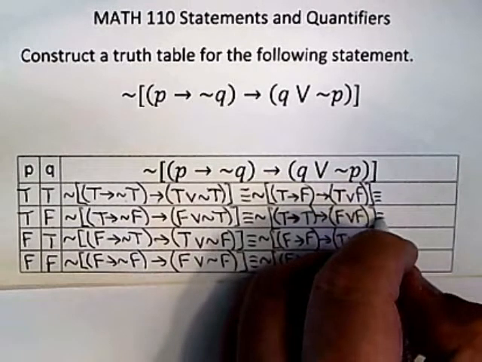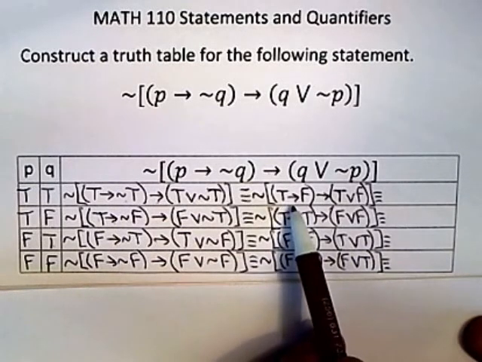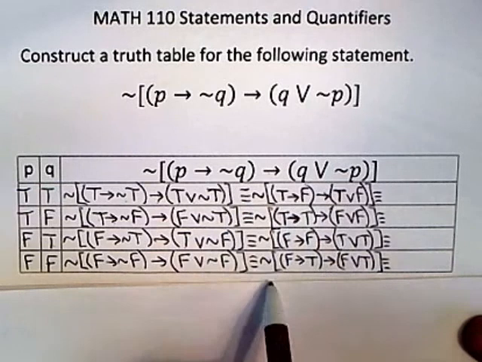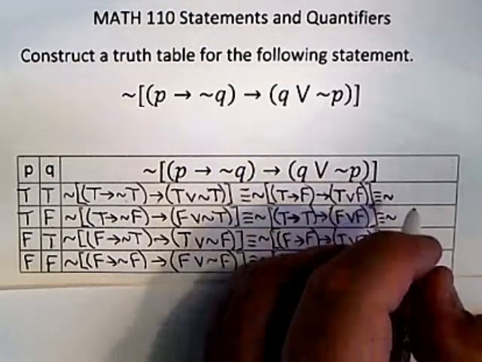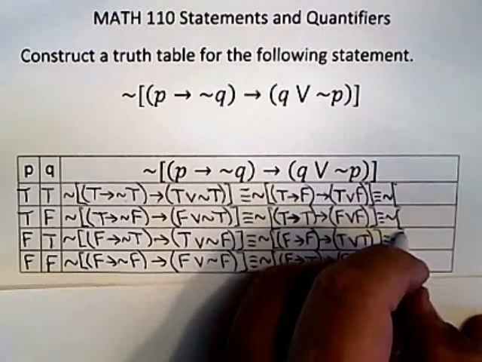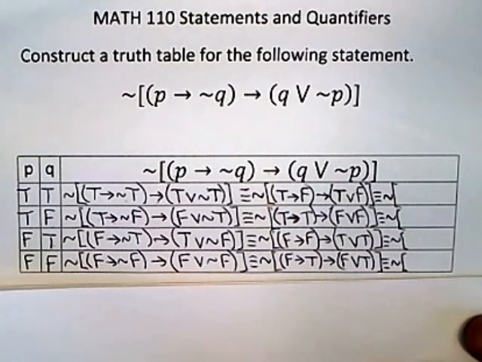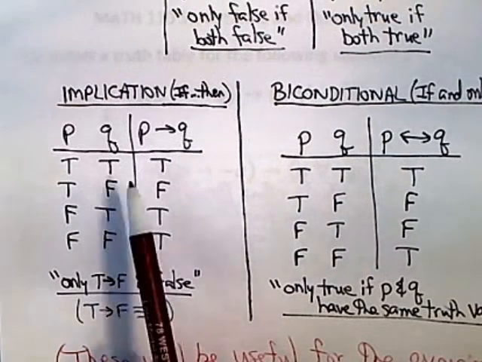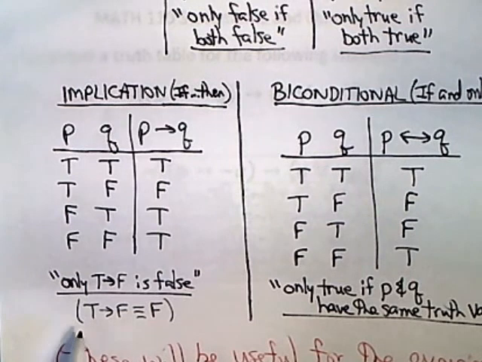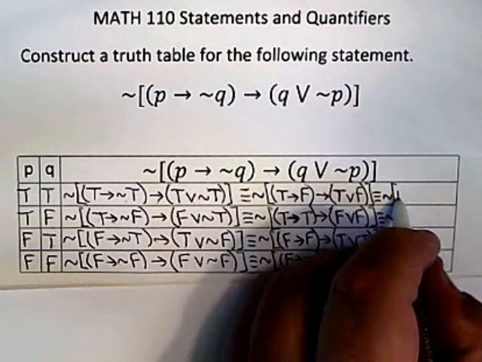Okay, so I'll continue my negation, my equivalences to show that I'm just moving from one equivalent statement to the next as I go from left to right. Now it's time to tackle these implications. I've still got this negation out front, so let's go ahead and get that taken care of. So I'm sort of looking at the pattern. I know all of those will have that. Now I'm looking at implication. I'm doing true implies false. Let me remind you once again, when you're dealing with implication, there's only one place in your truth table for implication where you get a false. And that is true implies false. Unless it says true implies false, the implication is going to be true. So true implies false is the only false. Well, it just so happens that is true implies false. So that one would be false.